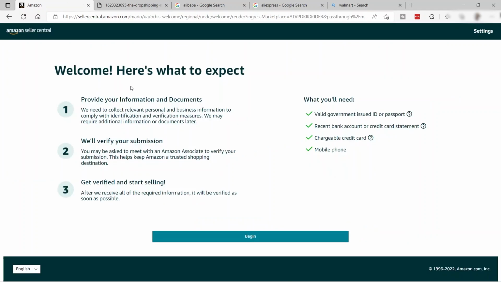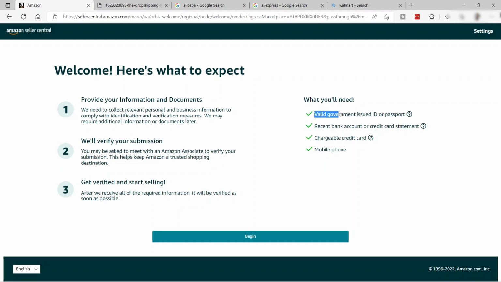So here you have your information. Here's what to expect if you become a seller here inside Amazon. And these are the things that you need to set up or apply as a seller.